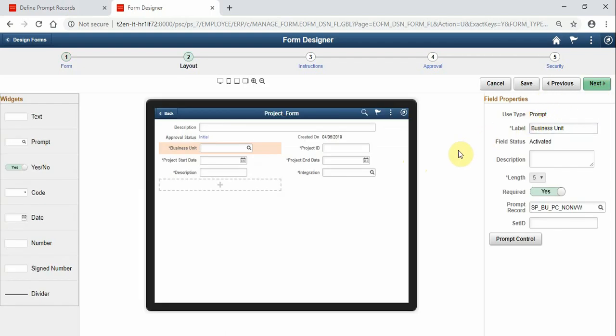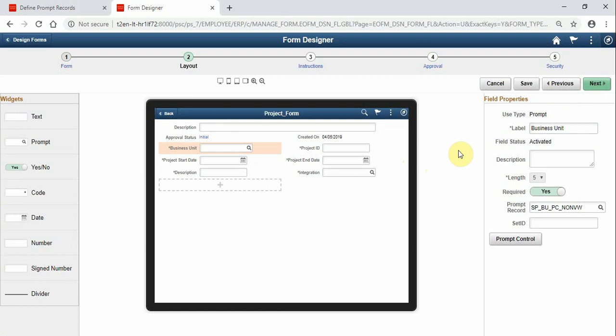And on the next step, we see the actual form that I've created. On the left side, you see your widgets, the fields that you can drag and drop into the form.